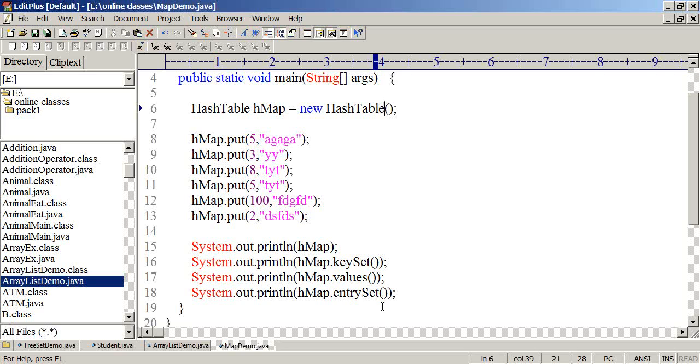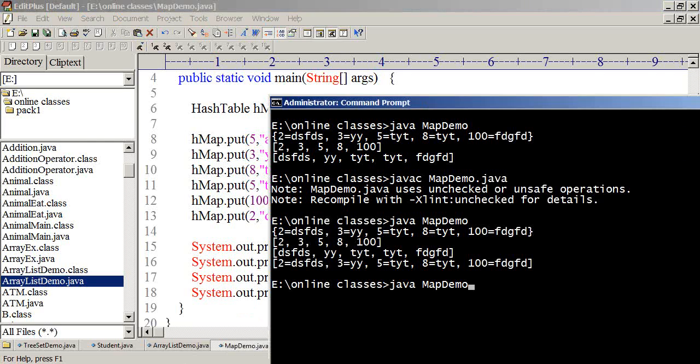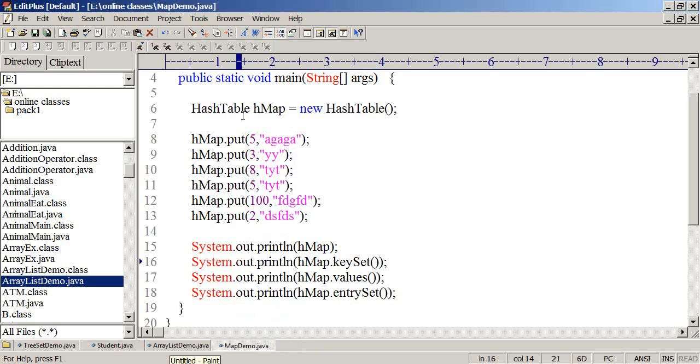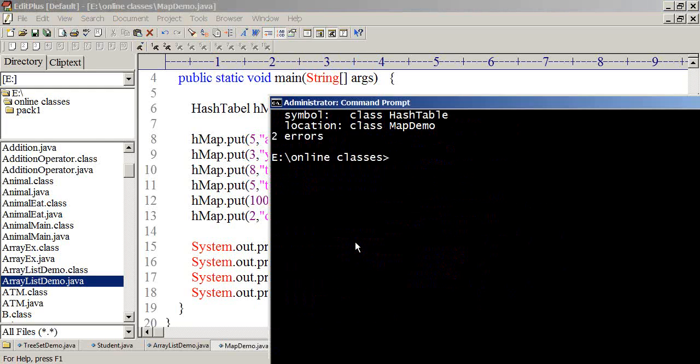Hash table. Can I do this? Saying what error? Table. This is also an error, I think. Let's see.